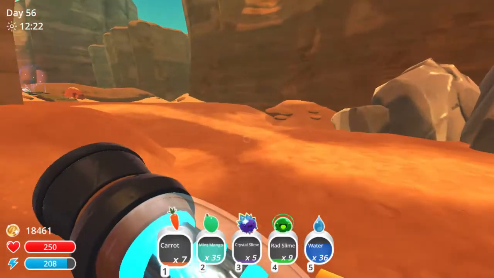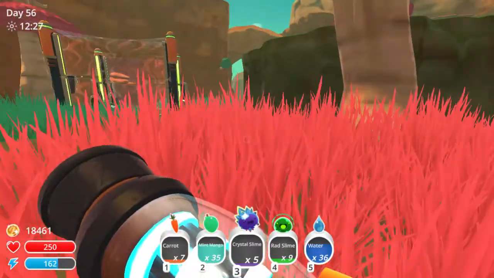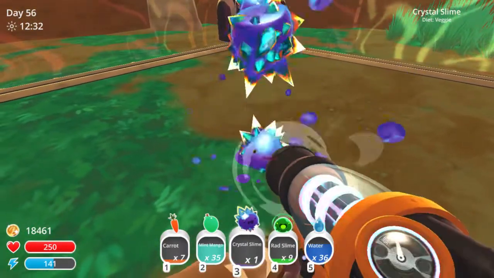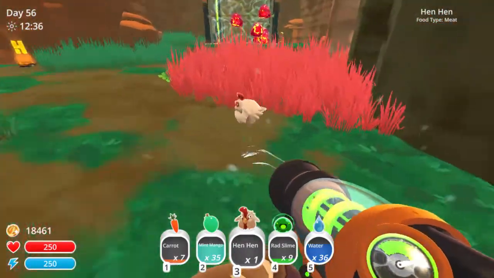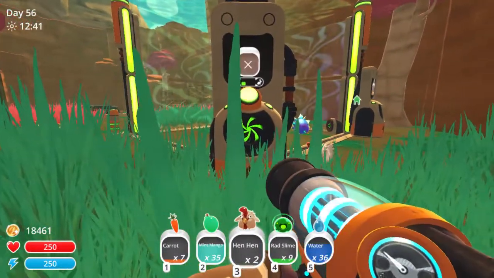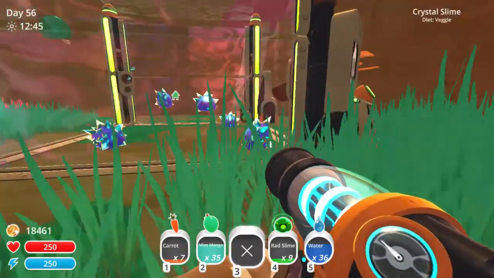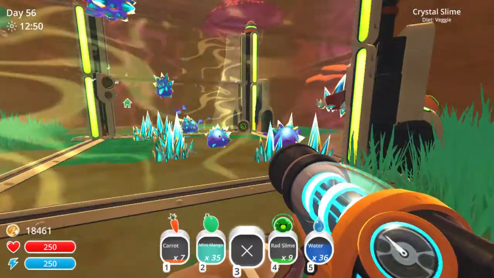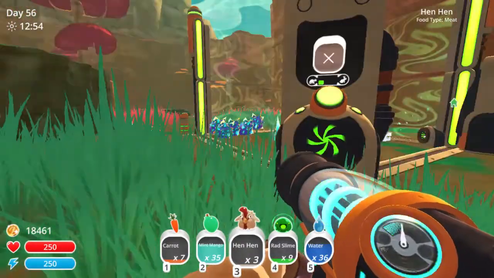And we also need to do a couple more corrals to get rid of these guys, our rad slimes and that. So let's see here. Let's put our crystal slimes inside of here. 1, 2, 3, 4, 5. There we go. If I didn't throw all my chickens out, I'd feed them these. Let's see here. I think that's what they eat is, no, they're veggies. They're not chickens. They're vegetarians.